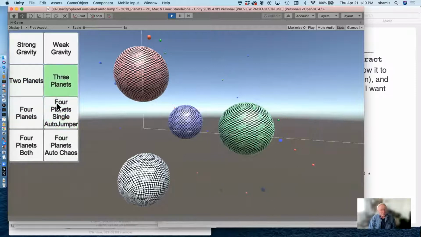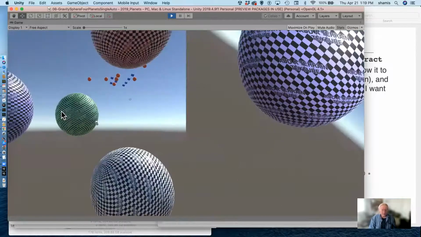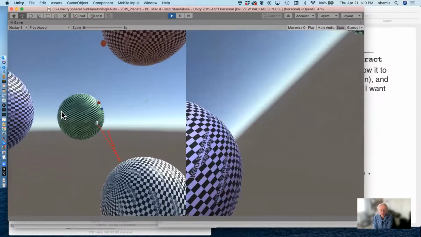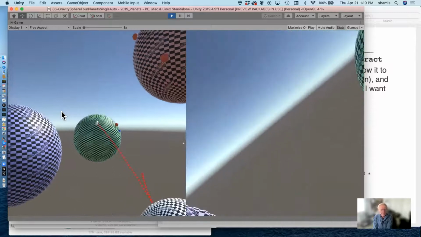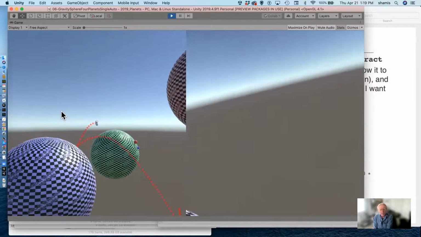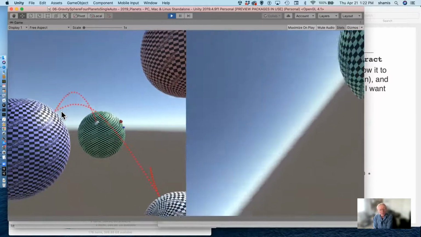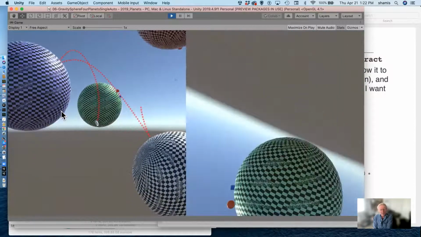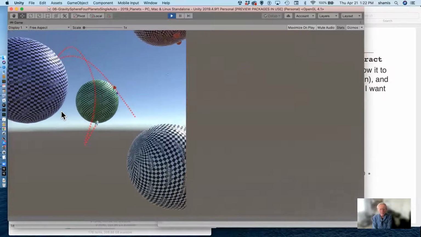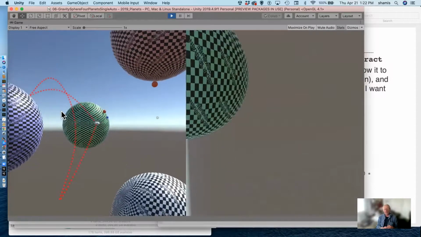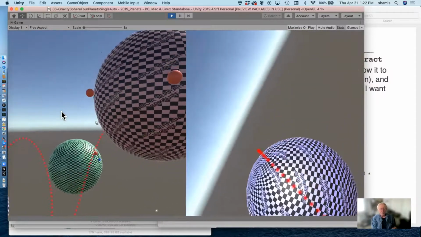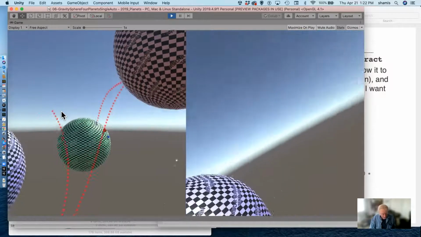And of course, I did it for 3 planets, 4 planets, and I got tired of jumping myself. So here's one with an auto jumper that just the minute it touches down, it immediately jumps again. And so we have this little bounce around among 4 different worlds as it is attracted to all 4 of them, and it's summing up that gravity vector of them and deciding which one it's going to ultimately fall down to and bounce among them. So clearly I had a lot of fun with that.